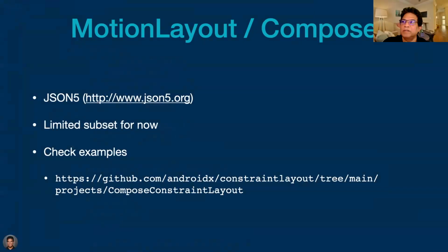So that brings us to MotionLayout within Compose. As you can see, it's actually being used under the hood in ConstraintLayout for when you say animate changes, to provide a handy little function. So you can think of it as, I just give it two different constraint sets, and then you're tapping into the power of MotionLayout.